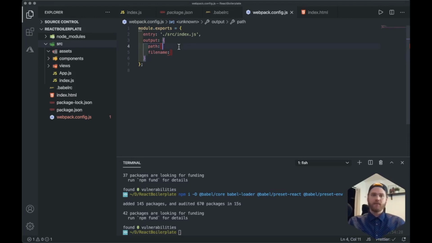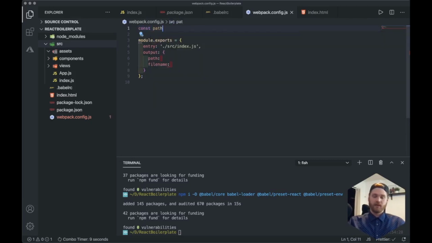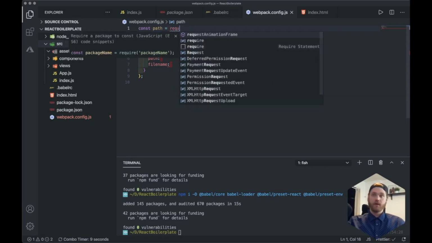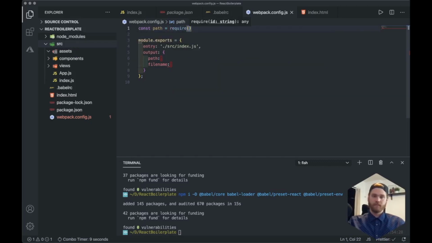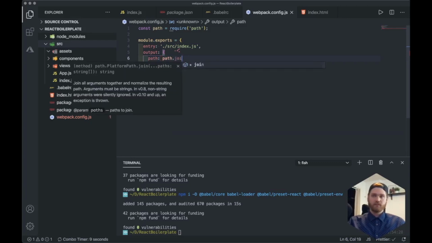Now for our path, I'm gonna want to add something here at the very top, which is a variable. Say const path, I'm gonna set it equal to require. I'm gonna require path. This is sweet. And that's what I'm gonna use down here. Grab our path.join.